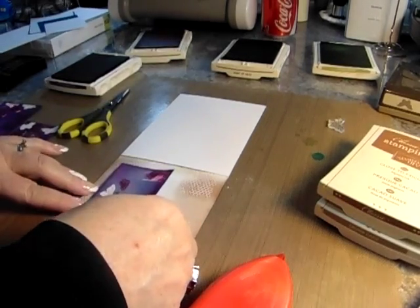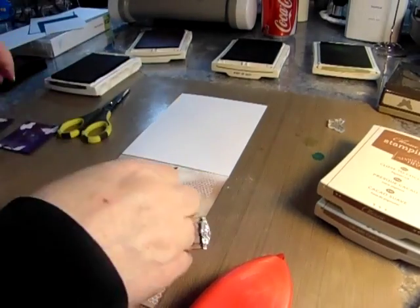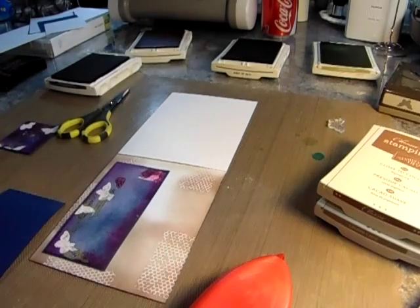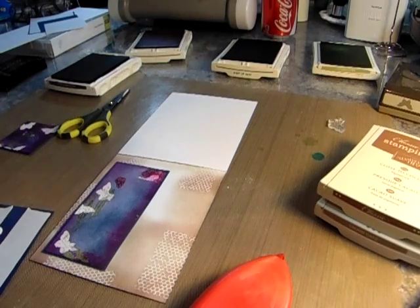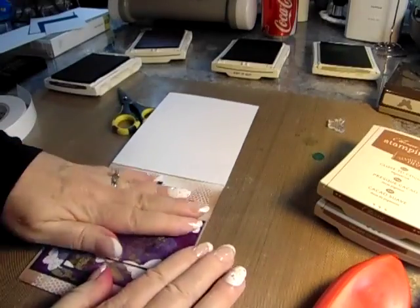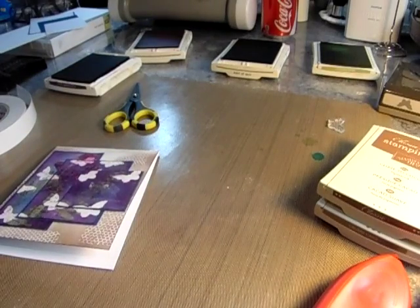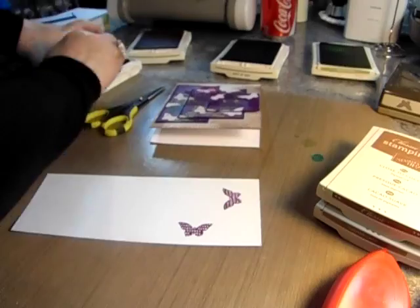And now we're going to set this down, and you can see that this is way too dark. The actual triple stamping here looked nice, but that Crumb Cake and the clear resist on that kind of chicken wire on the back, way too dark. And I'm looking at it and looking at it. This is where I walked away and came back. I set it there and came back.